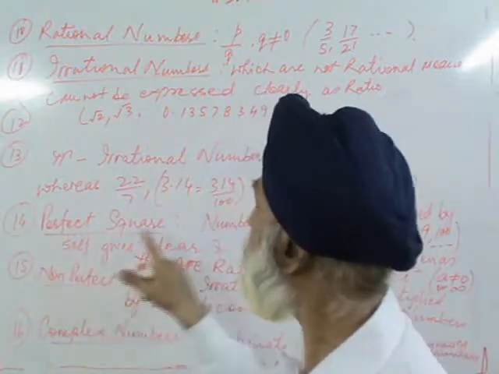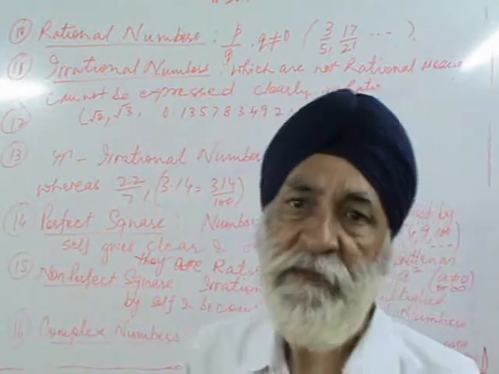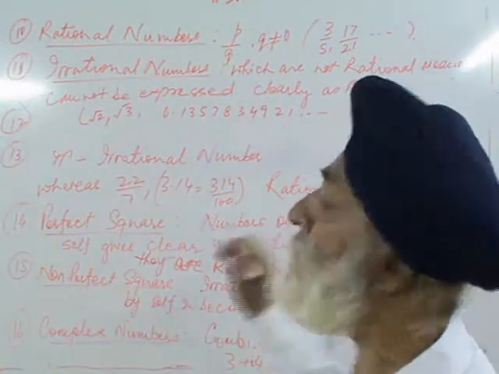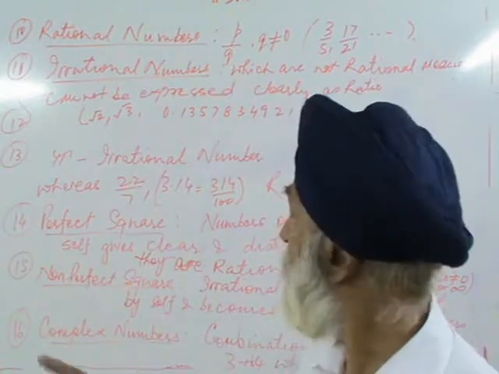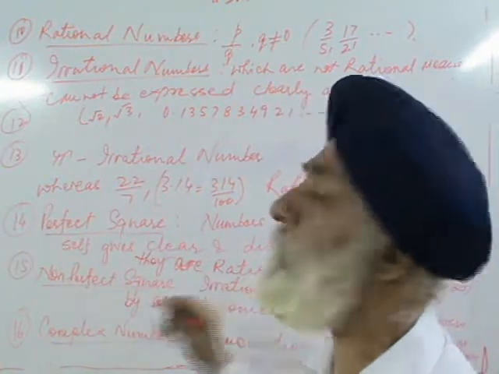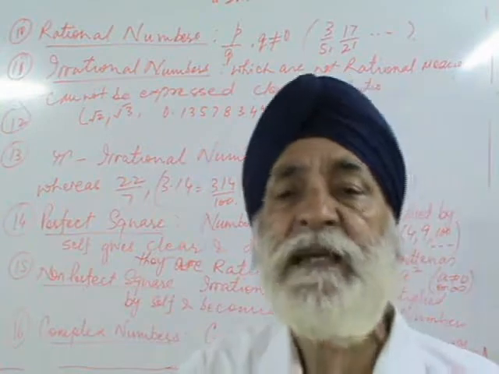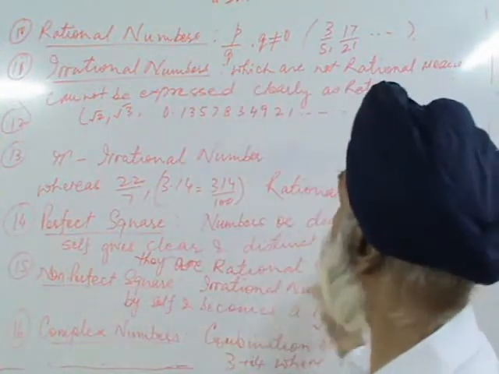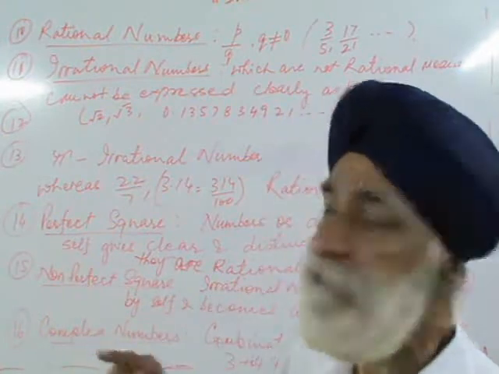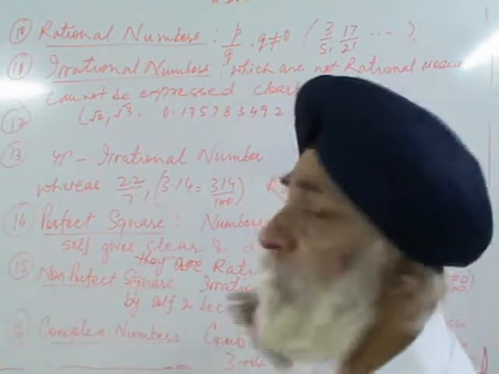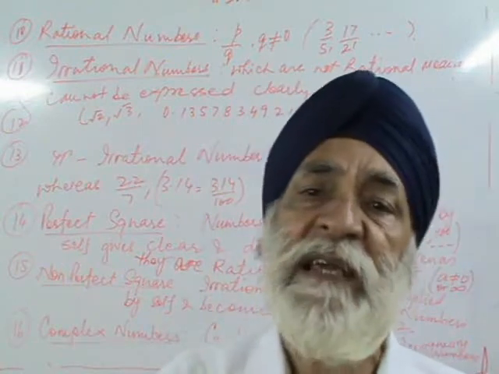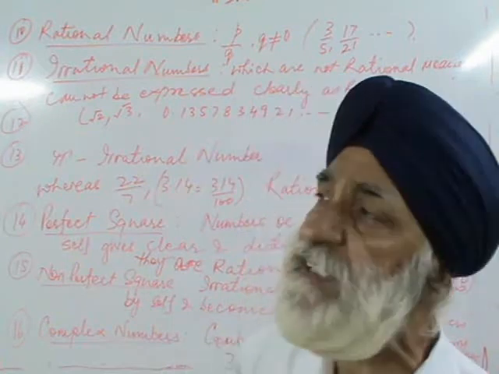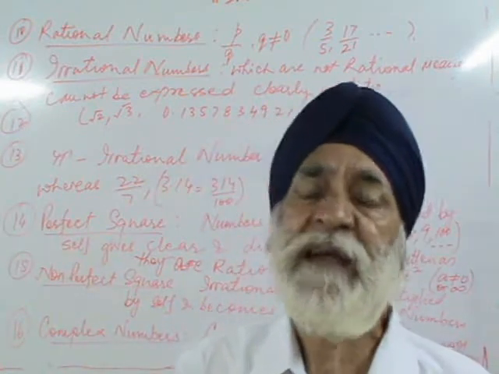Perfect square. What is a perfect square? A perfect square of a number is the number multiplied by itself, which gives a clear and distinct number. It is an integer, it can even be a non-integer, but they are rational numbers. So a is like writing a square, where a is not equal to 0 or not equal to infinity. Infinity is the word we use for unending.